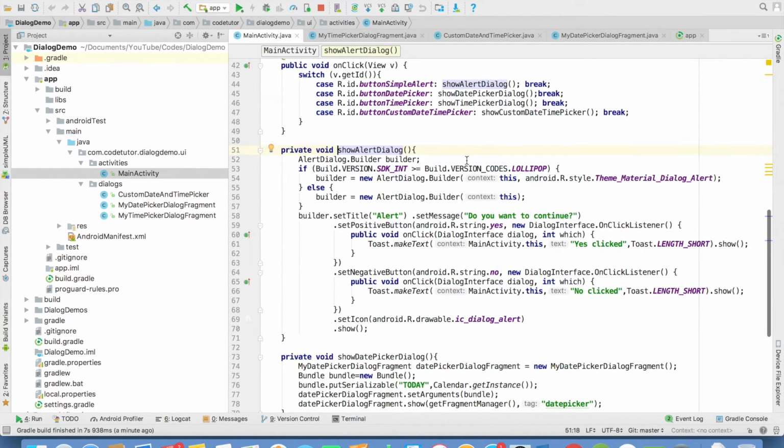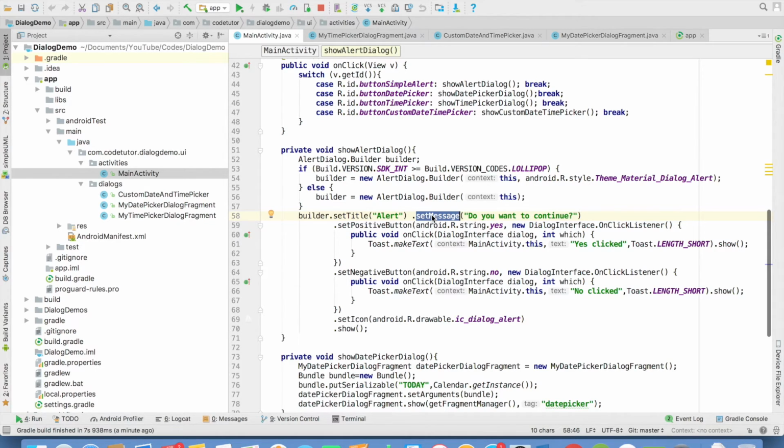What I am basically doing is, instead of directly creating an object of Dialog, I use a builder, which is a nested class of AlertDialog. So you can create an AlertDialog.Builder and pass it the context and the theme that you want to use for that particular dialog box. If the SDK version is Lollipop or above, you can provide the theme, otherwise it takes some default theme that is provided by Android. And then you have builder dot set title, which will set the title of the alert dialog box, and whatever message that you want to show in that particular dialog box, and how many buttons you want to show in that particular alert dialog.